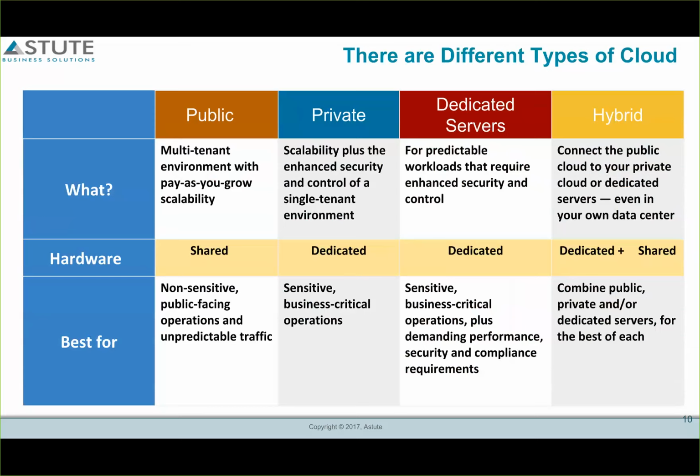And public cloud offers you that flexibility and that capability. So what is it best for? It is best for non-sensitive, public-facing operations and unpredictable traffic, which means that you may not always have 100 or 1,000 users logging onto that server. It's not predictable. It may be that you have an enhancement project, you need a dev instance, you're logging in, you're using it, and then when you're done, you're discarding it or you're shutting it down.